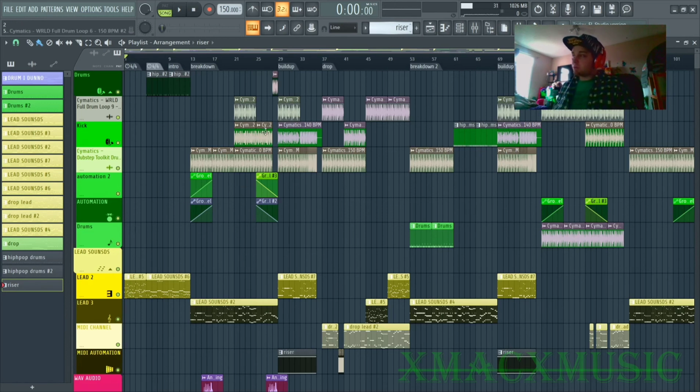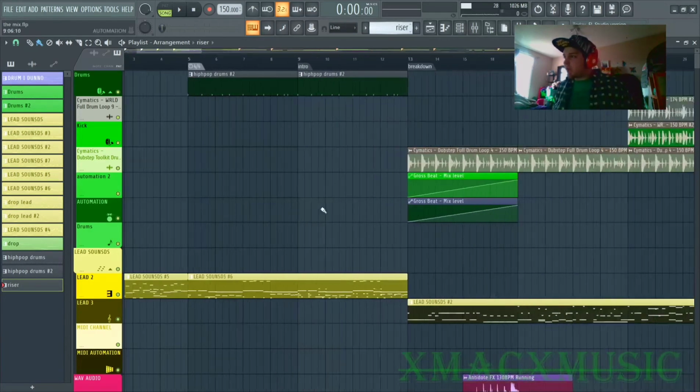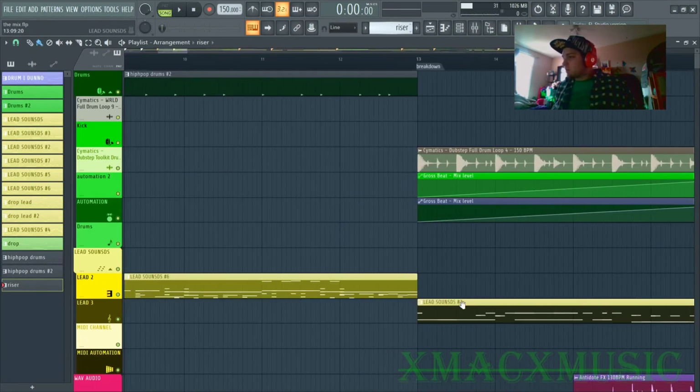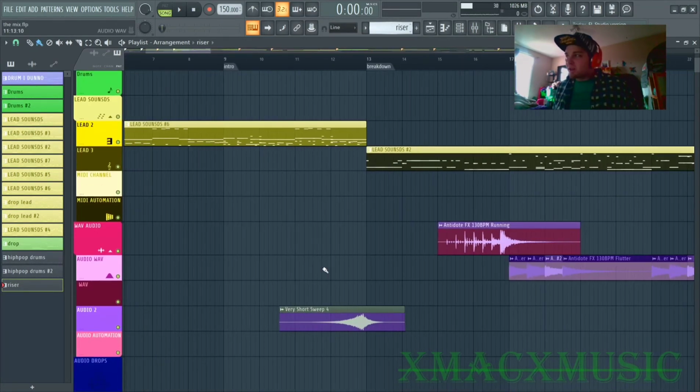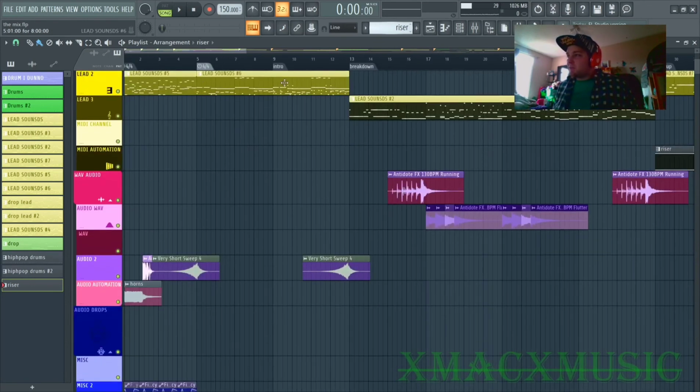Markers really help. Normally I do it without markers, but I found that doing it without markers, I'd have to keep checking where I am in the song. So having these is like that extra little bit of help.